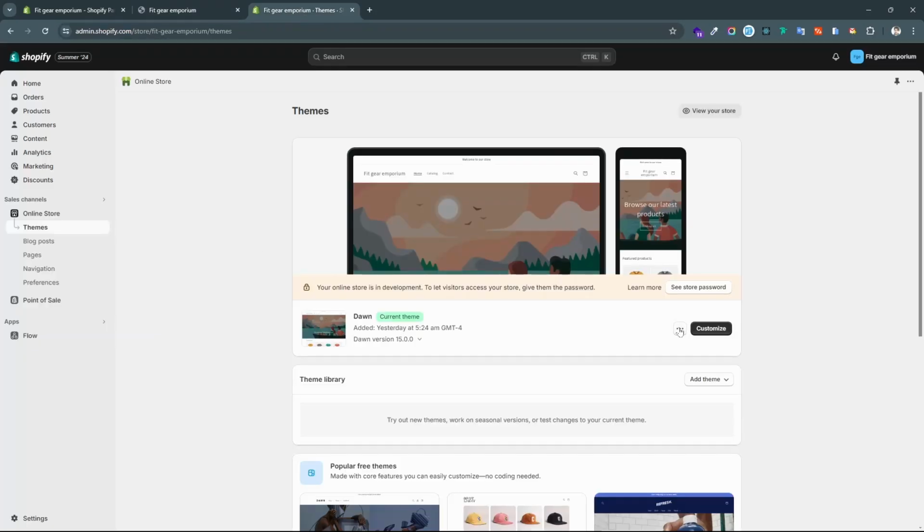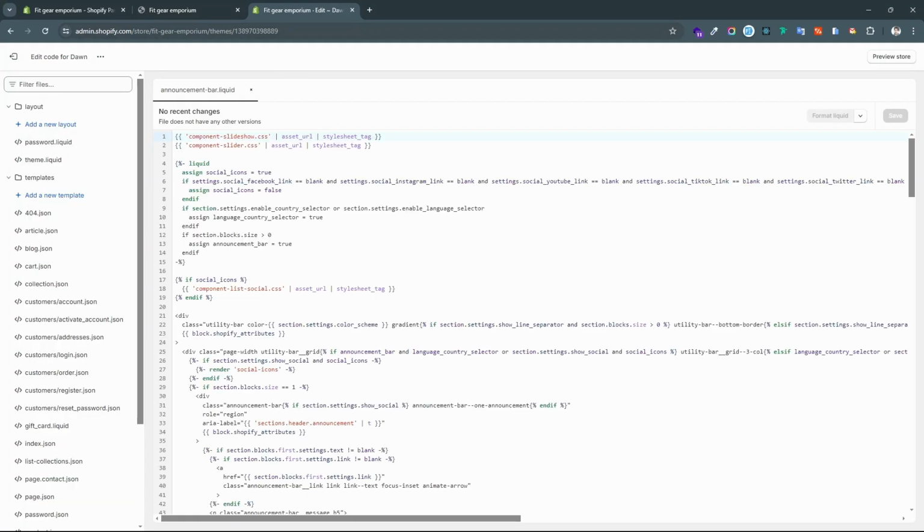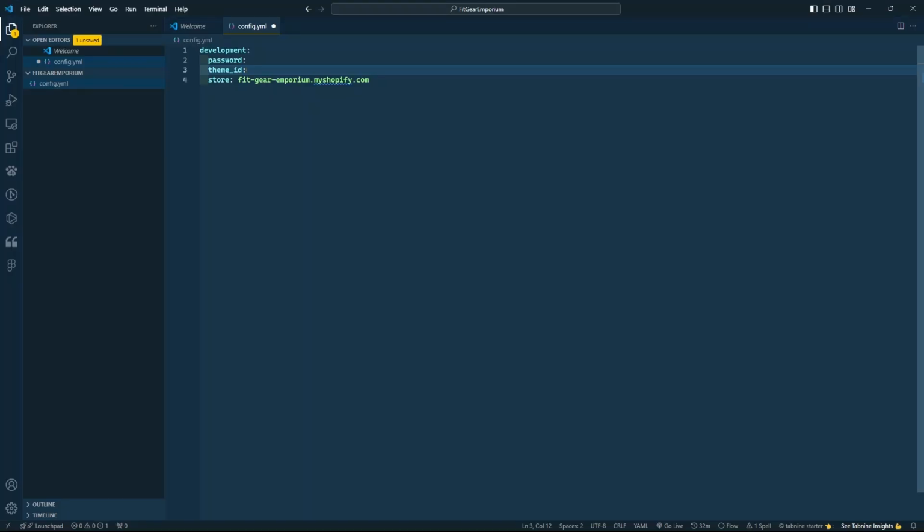Here, again click on the three dots, edit code, and you can copy the theme ID from the URL and paste that here. You can put this into quotation marks.